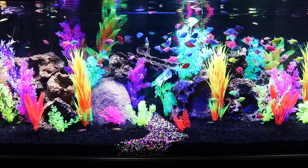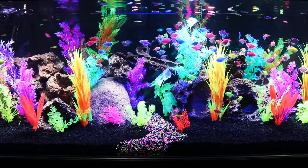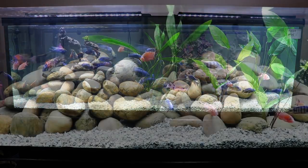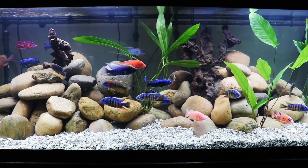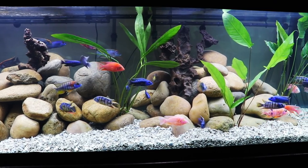These are the tanks before you ever actually get into the Aquatic Experience. Here we've got a glowfish tank — kind of cool to look at, not sure if it's necessarily my thing. This was the tank right across on the other side; it was a male peacock tank. Look at the colors of these fish — it was one of my favorite tanks to look at.